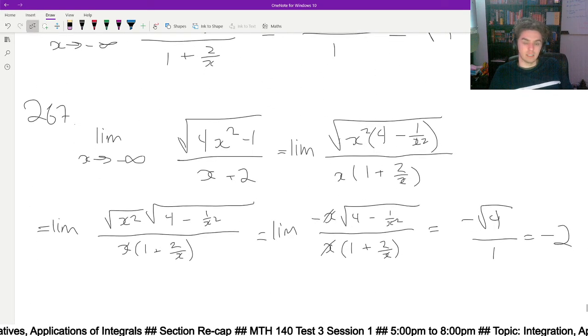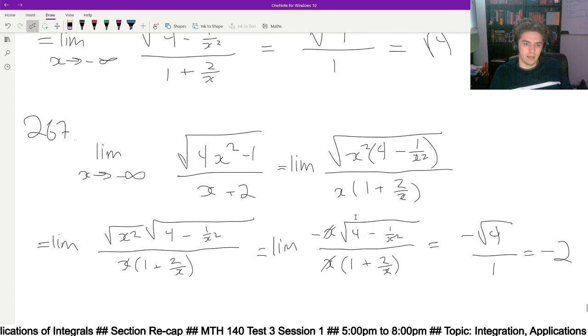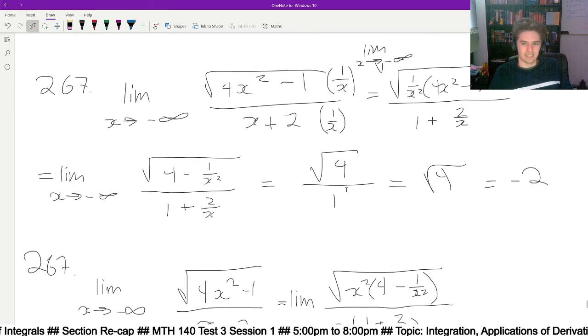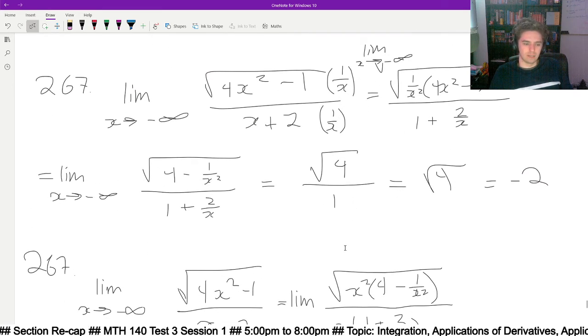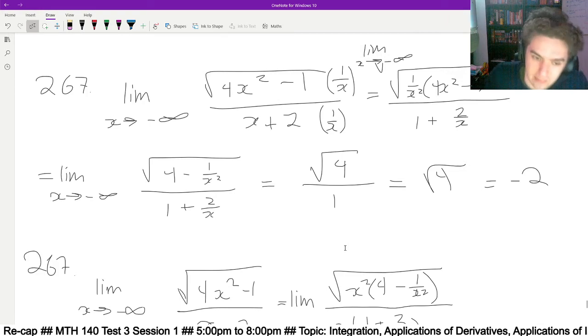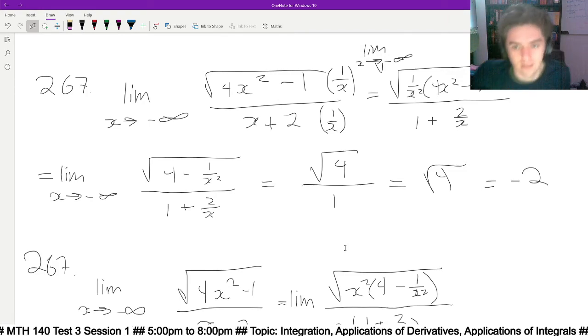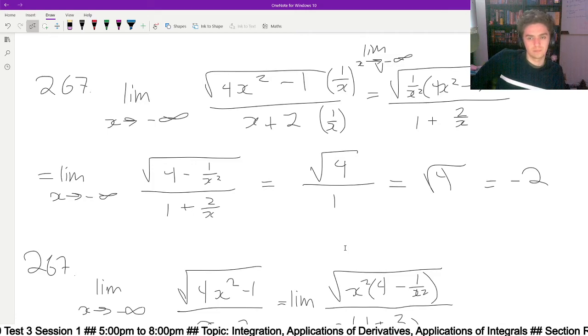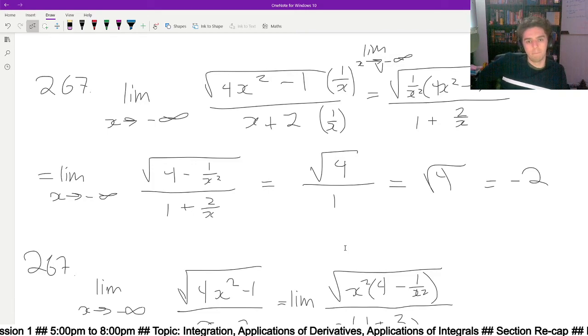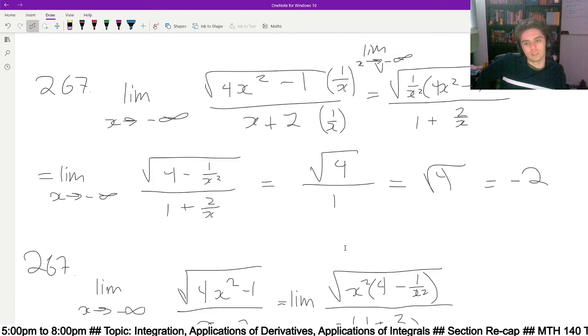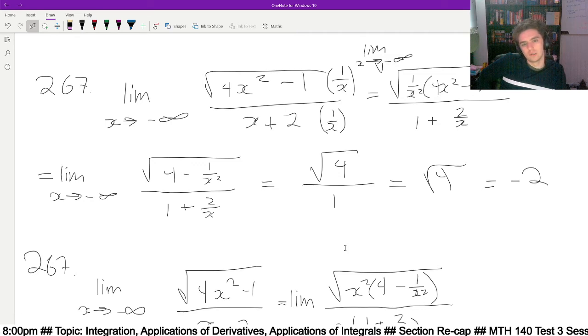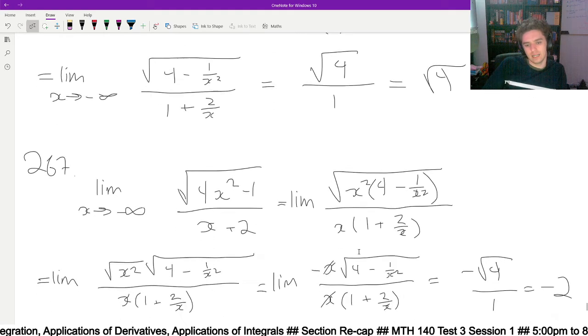And that makes sense. Every step here makes sense. I just don't know why this didn't work. That's the thing that doesn't make sense to me. So maybe if someone has an idea why it didn't work. I guess it's because it's not a polynomial and it's a square root. It's only supposed to work if you have polynomials like that, like the dividing by the highest power thing. Well, you kind of did it here anyways.